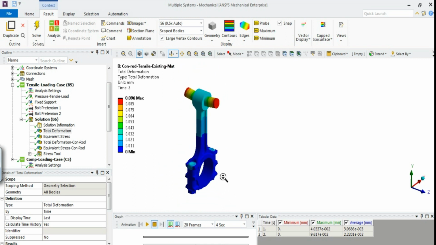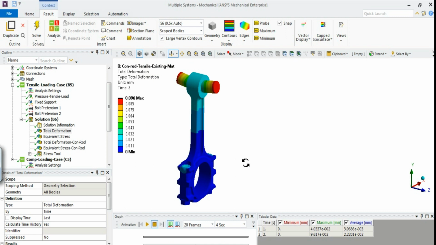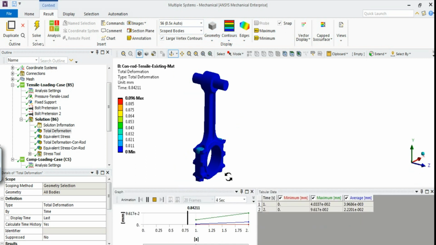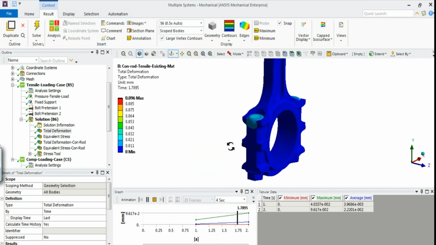But make sure, let's say your client is sitting in front of you, or he is in a Microsoft Teams meeting looking at your screen, then in front of him don't use a very high exaggeration value. You have to use your judgment. Keep a value that does not look unrealistic. You can also explain to him that this is for explanation purposes only. So just click on the animation tab. See this. Let's zoom into this first.